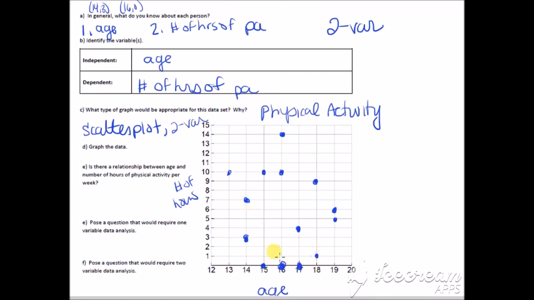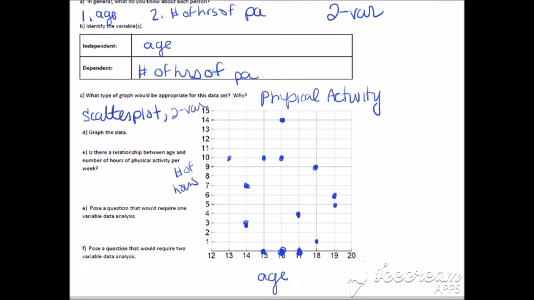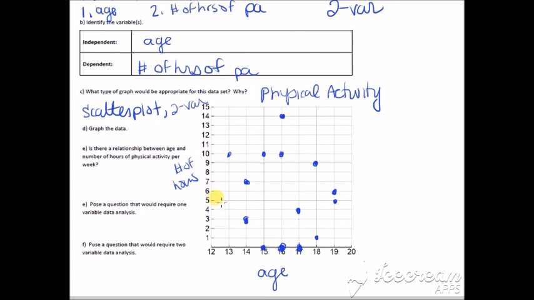Okay, so with the scatter plot, we have all these dots plotted all over the place. So that's good. So is there a relationship here? I'm going to say no. If there was a relationship, it would be maybe closer together and then we could put a line through it. But I'm going to say no. It's very scattered.